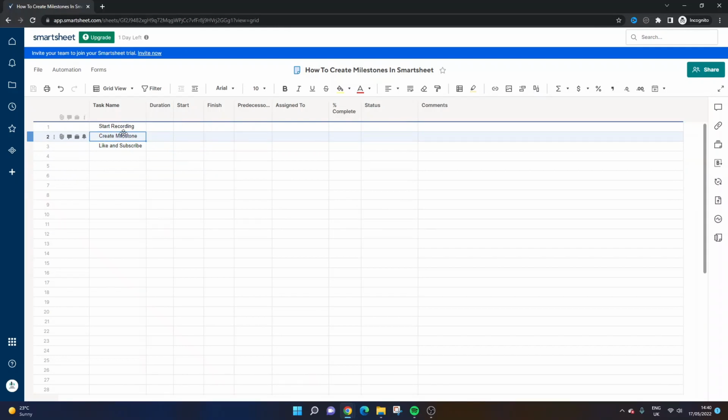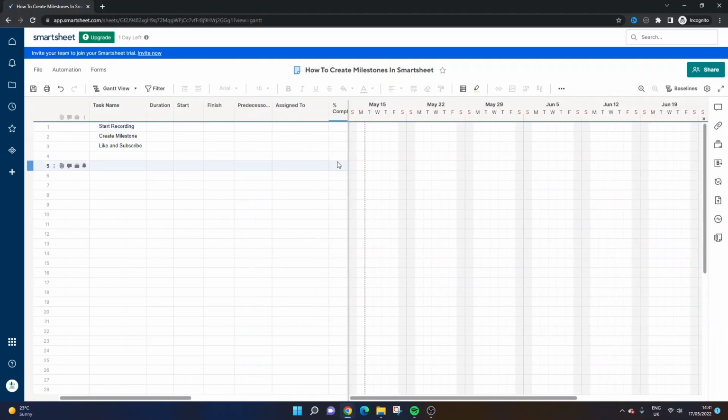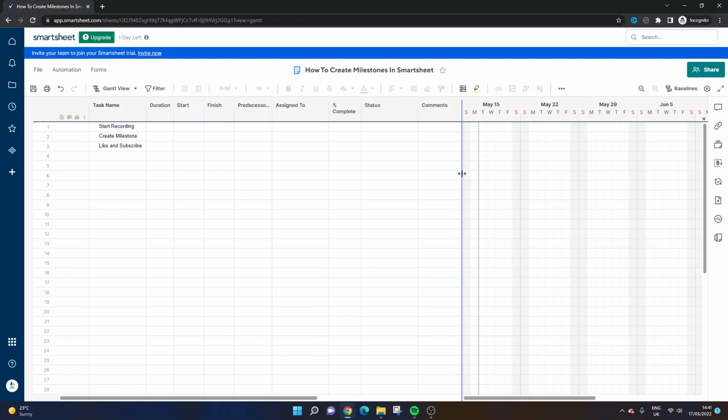So the first thing you need to do is enable the Gantt view. At the top here, by default, you'll have the grid view. You just need to enable the Gantt view. And if you click this, you'll notice that it appears on the right hand side. So you can drag that across. If you hover over that line, you can make it as large or as small as you want. I have it towards the right hand side and keep all of this visible. That's just my preference, but you can move that to where you need it to be.